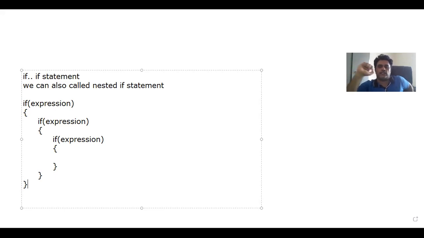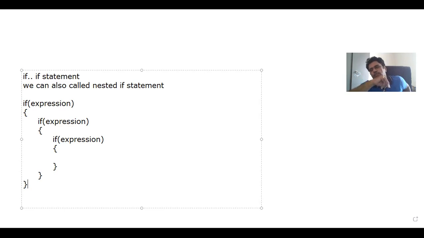If the marks obtained in academics are more than 80%, then I check if curricular activities marks are more than 60, then I can say he is an outstanding student. So first we have to satisfy one condition, and if that is satisfied, then we go for the next condition, and so on.